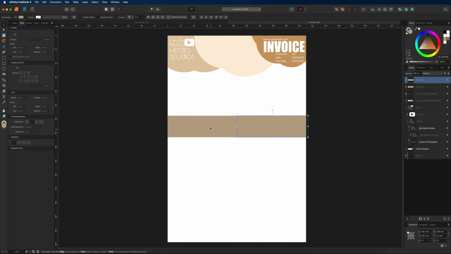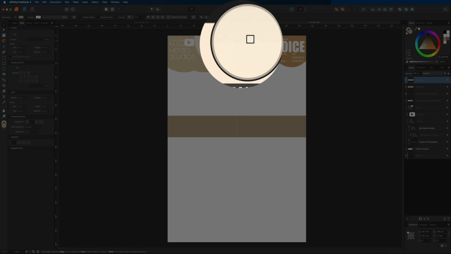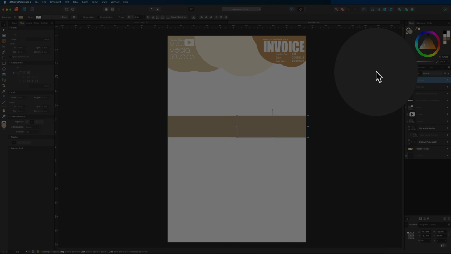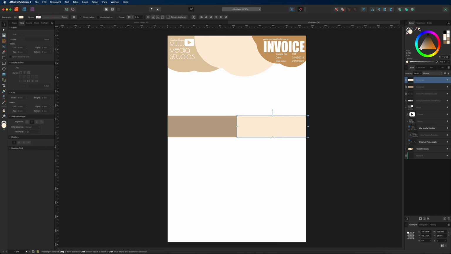And now I just want to change the colors of these just to make it blend in a little bit more with our header. And with this one here on the right hand side, I'm going to match this color right here with this centerpiece. So I'm going to make my way over to the right hand side. I'm going to grab my eyedropper tool so I can come over and just sample that color. And now you can see that we have that color available right here. So if I select that, that will now change the color of this rectangle over here.